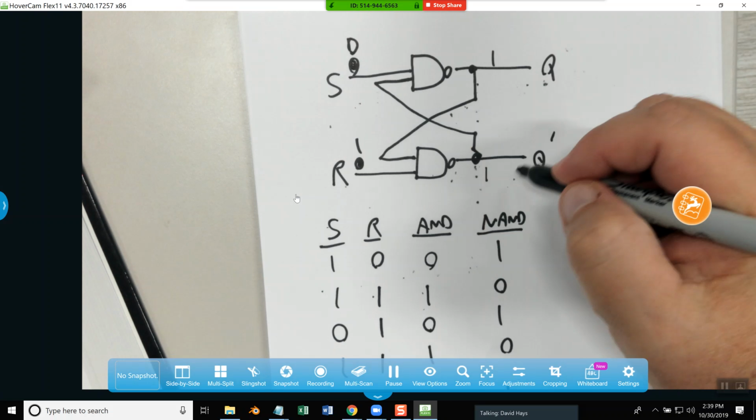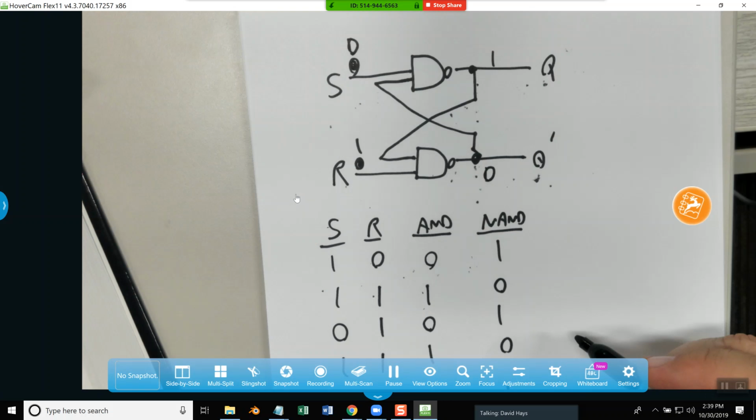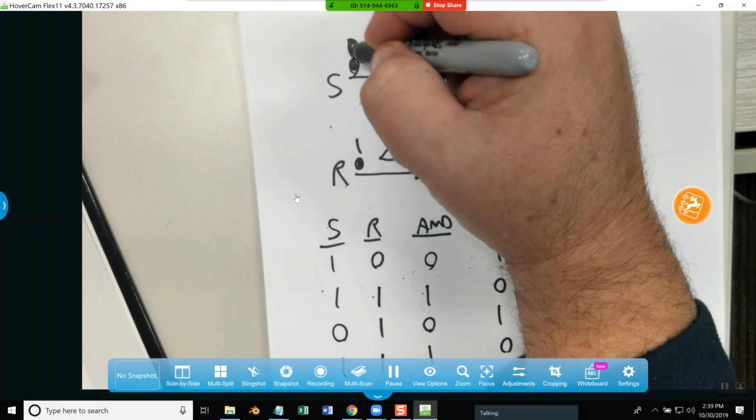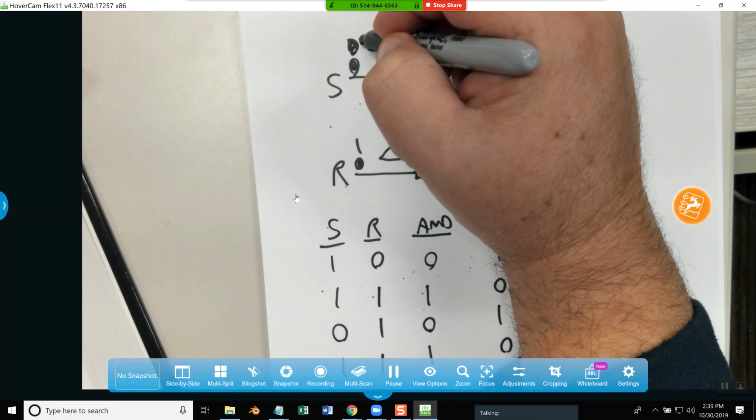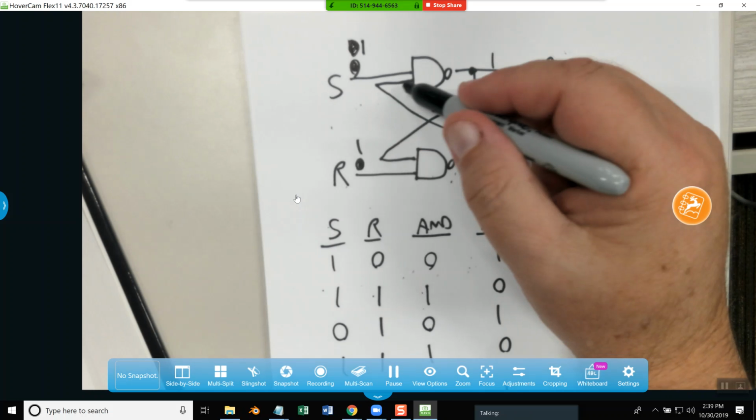Okay, the circuit remains in the set state. Because when that 0 comes back up here, 1 times 0 is 0, and then you invert it, gives you a 1, so it doesn't change. And that 1's still coming down here, and 1 and 1's 1, and then you invert it, and it gives you 0. Okay, so that's what they mean. After both inputs go back to 1, we're allowed to change the state of the latch by placing a 0 in the R input.